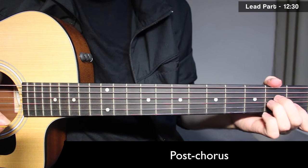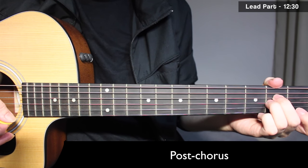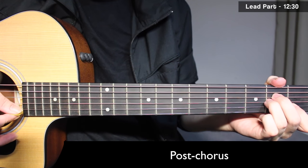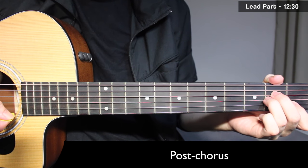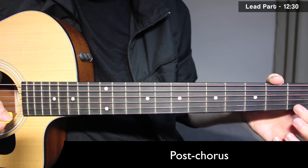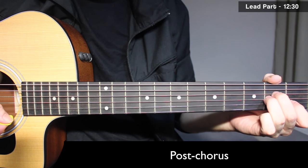So you have an A minor. That's what you do on A minor. So first you want to strum down. Then you want to pick the second string. After that, you want to do a pull off. So from first to open on second string.